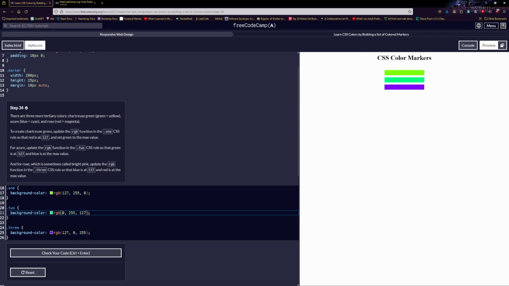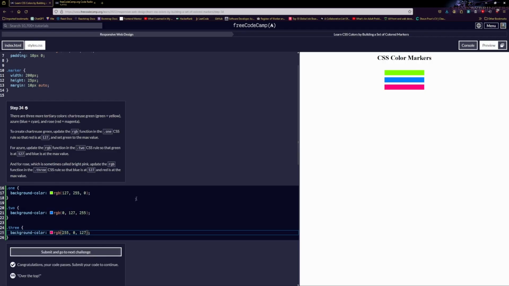Number 2, want green at 127 and blue maxed out. Then number 3, 127 blue, max red. There we go. On to the next one.